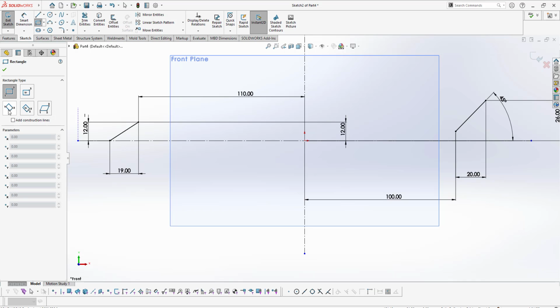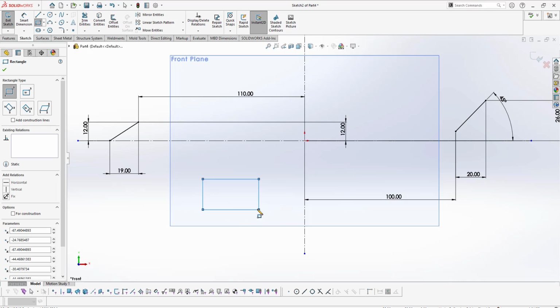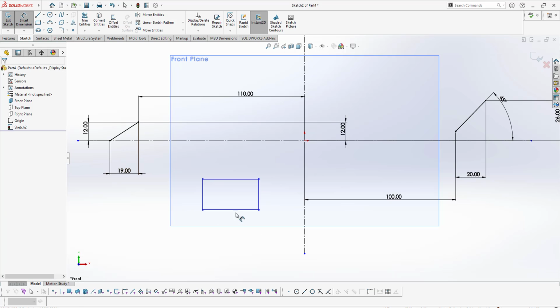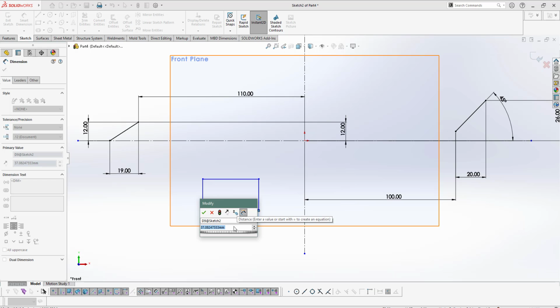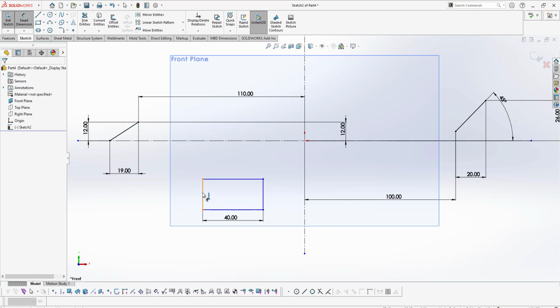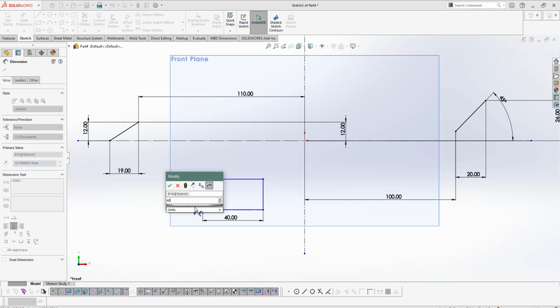We need 3 points, 3 corners. This one is the same way, 2 corners with the center. One corner, one center, one origin center. This one is a parallelogram. All you guys know about a parallelogram. So now I draw the rectangle. The same way I draw the rectangle using 2 corners, and I gave the dimension as 40 mm and 40 mm.